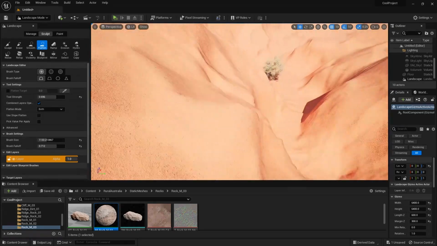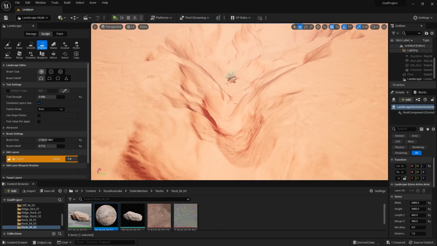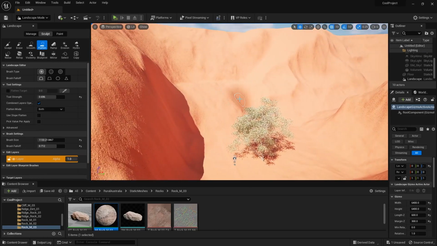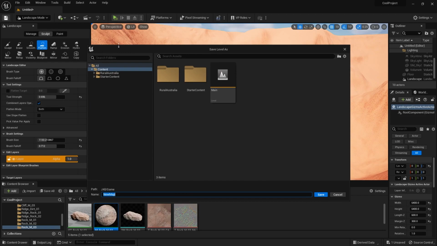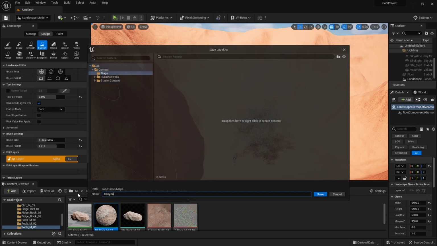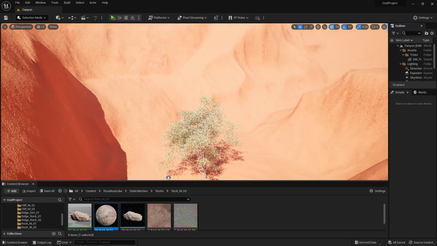All right, and I think that's where I'll stop for now with the landscaping. I can always return back to this mode later to make adjustments, but this is okay for now. A lot of this will be covered up with rock props anyway, so it doesn't need to be all that special. So now I'm going to go ahead and save my scene. To do that, I'm just going to press this button right here, hit save, and because it's the first time, it needs a name. So I'm going to create a new folder under content. I'm going to call this maps. Double click it, and I'll call this canyon. It's a small canyon, but one nonetheless.